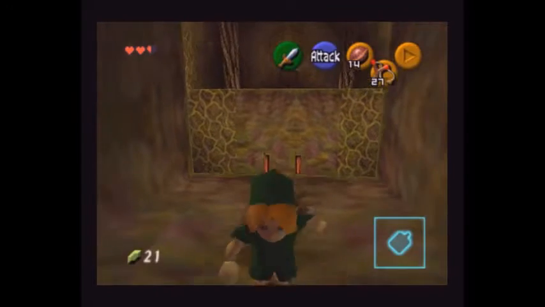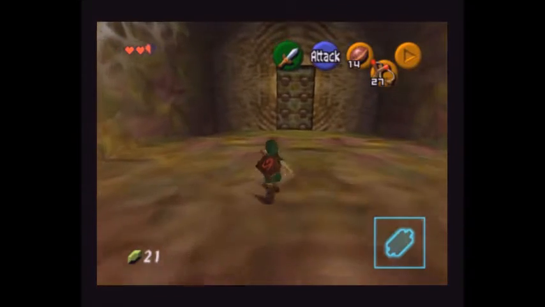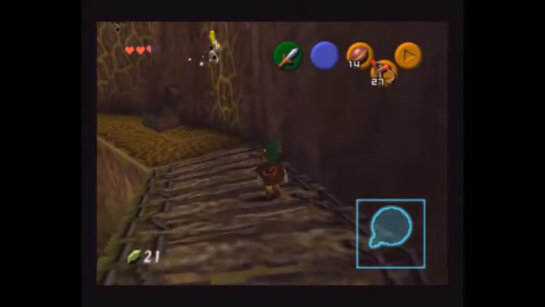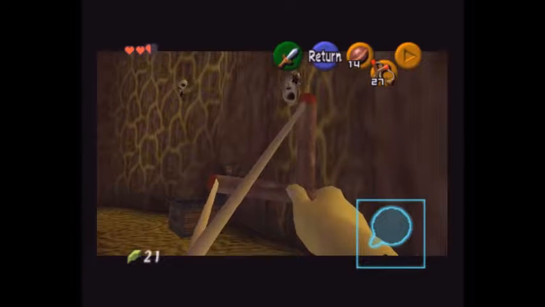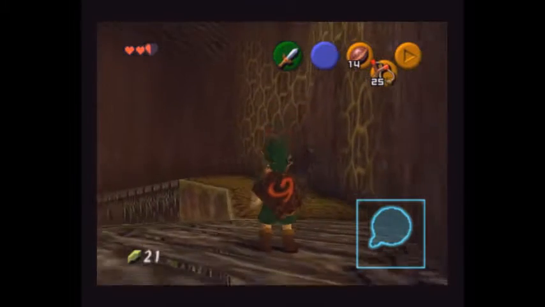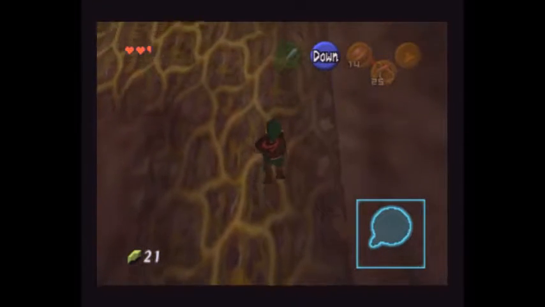Wait, what happens if we go back inside? Ah, okay, the ladder's still there. We can now take down those giant, scary, disgusting spiders that we saw. Great, so we can go here! And... Oh, no. Right... There. Haha, gotcha. Gotcha too. Alright, great. Now we can safely climb up here.